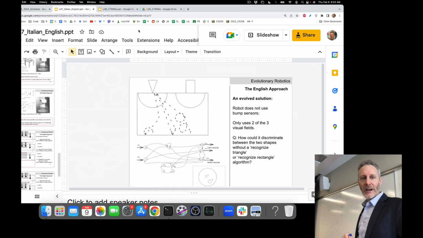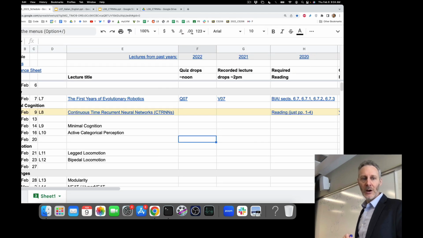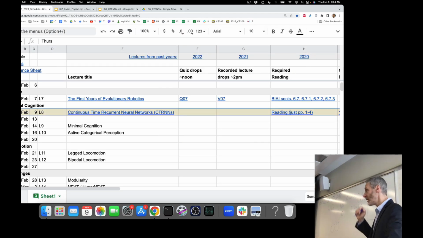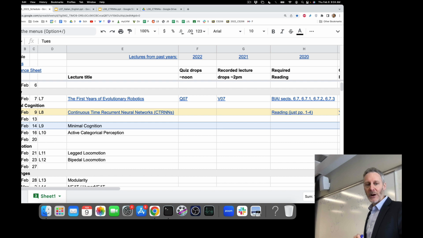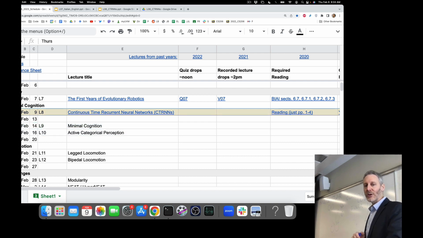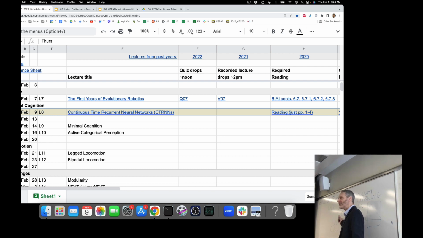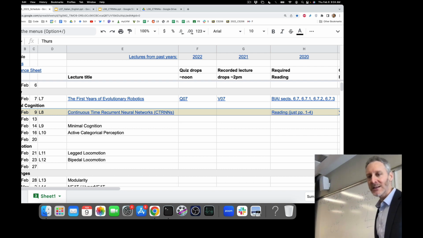Okay. All right, we got about 20 minutes left, so we are going to move on now to our sub-theme on minimal cognition. We're going to actually talk about minimal cognition experiments in lectures 9 and 10. In both of those experiments, the researchers used a particular kind of neural network, which kind of goes against the theme here of minimal cognition. This particular neural network is not minimal. It contains some additional details beyond what we've seen so far. So we're going to spend a few slides talking about this particular class of neural networks, which is still used today in a lot of robotics.